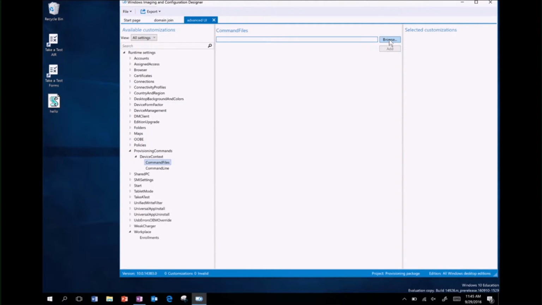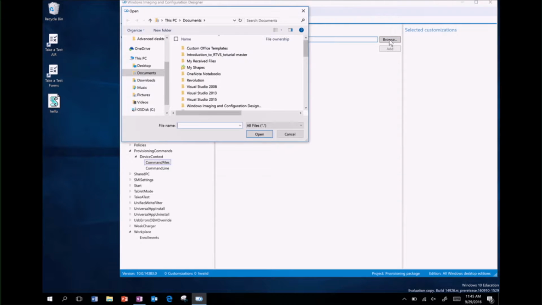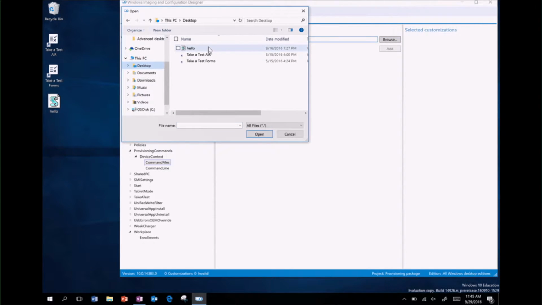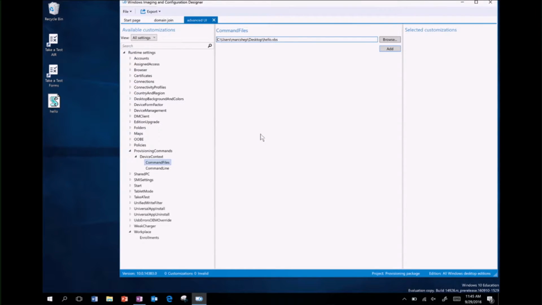For command files, you can just add any set of files you want. In this case, just as a trivial example, I created a VB script called hello that just says hello world, that's it. But in general, you could add a whole bunch of EXEs, a bunch of MSIs, some MSTs for transforming the MSIs, some VB scripts that set registry keys, you could do whatever you want.